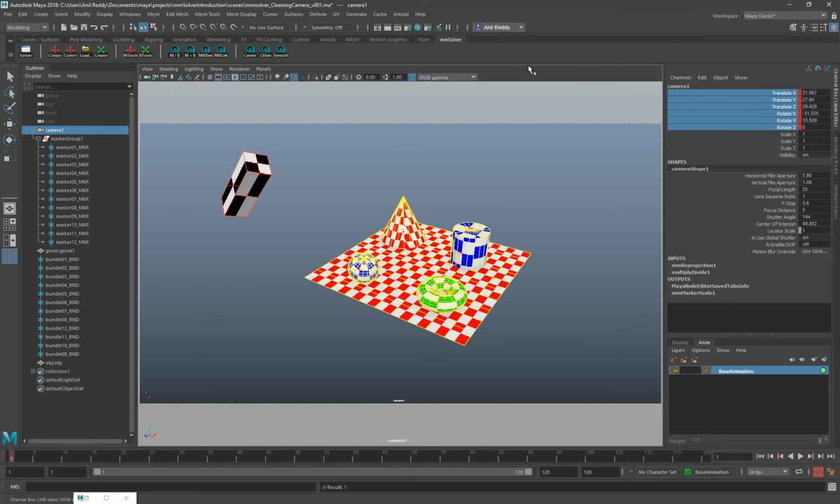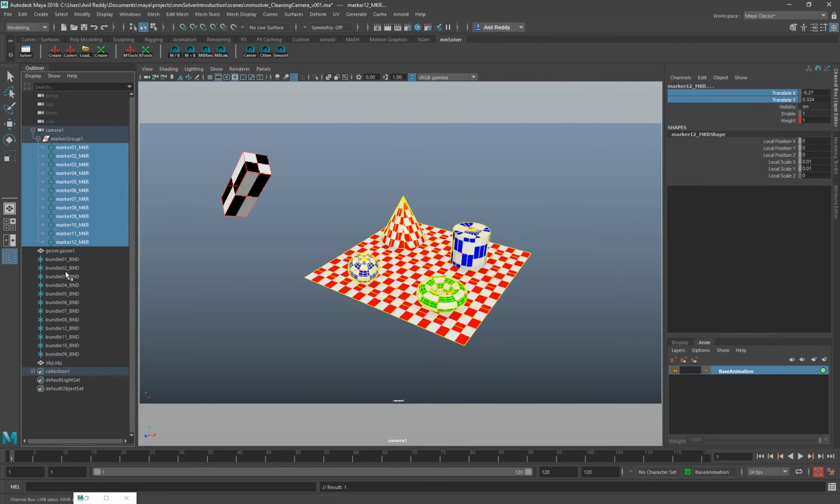so what I'll do is I'll just key it, and then I have all my marker points and bundle points. I'll just rename all my camera points. So these are my camera points, so I'll rename them, saying camera points, and I'll just zero this out.